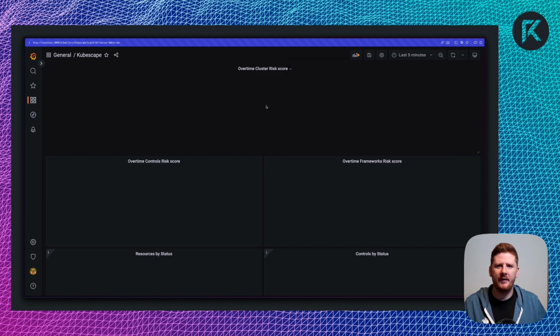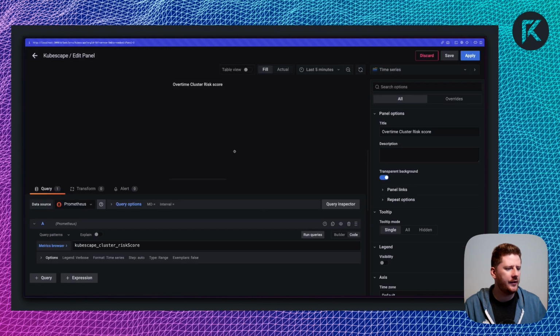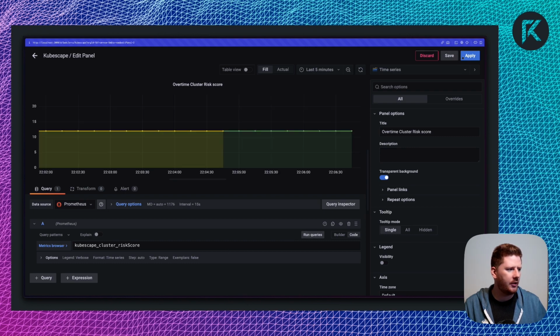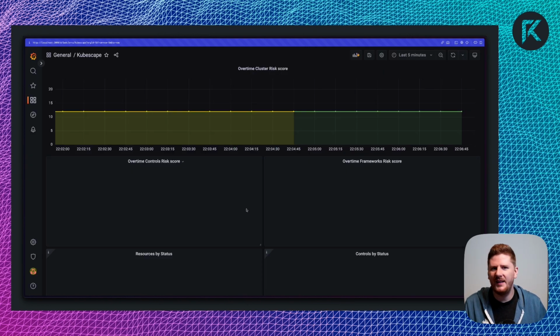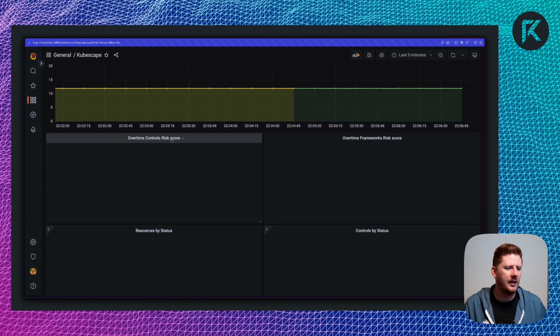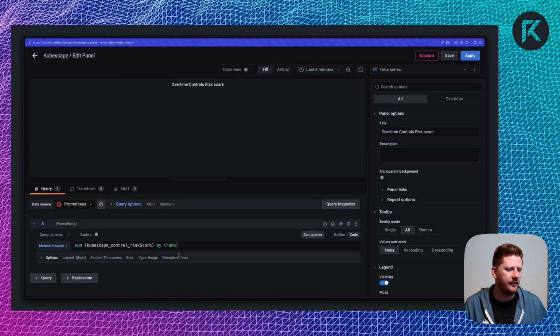Now, there is a small bug with Grafana, in that our dashboard, no matter how many times we click refresh, won't seem to load. However, I've found if you just go to edit and multiply the query ever so slightly and click run, it seems to jog it back into touch. However, we do need to do this for all the panels.